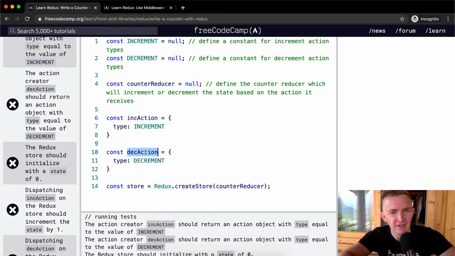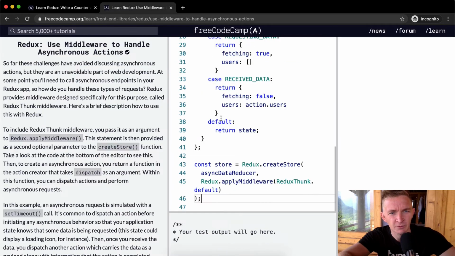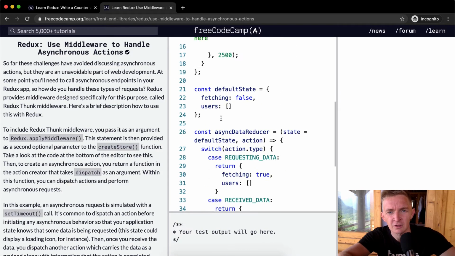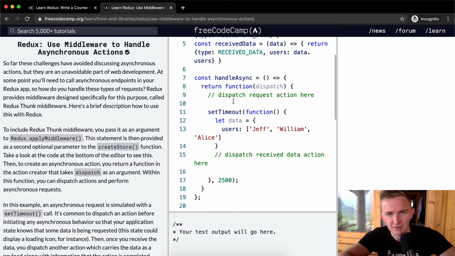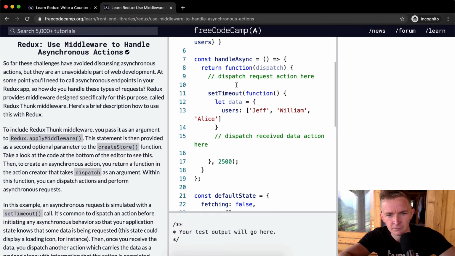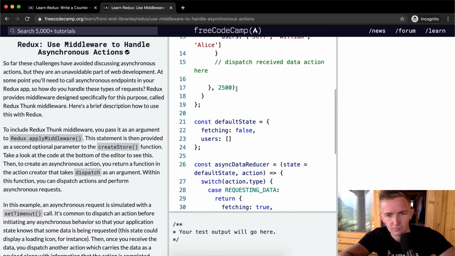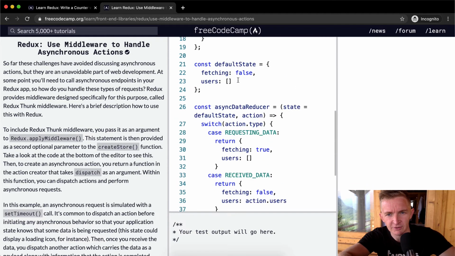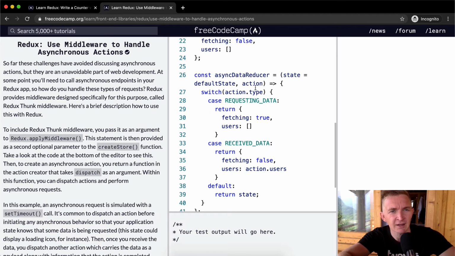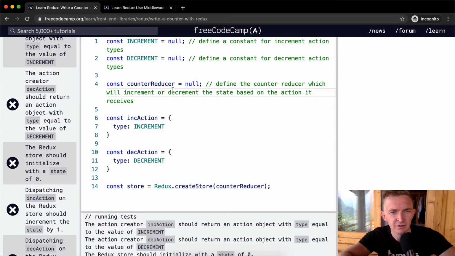Let's see. There's these actions, and then we have our reducer. What does a reducer look like again? Come over here. Request data, handle async. This is our reducer. Default state, async reducer. Yeah, async reducer. Here's our reducer. So we want to have a state and an action in the reducer.